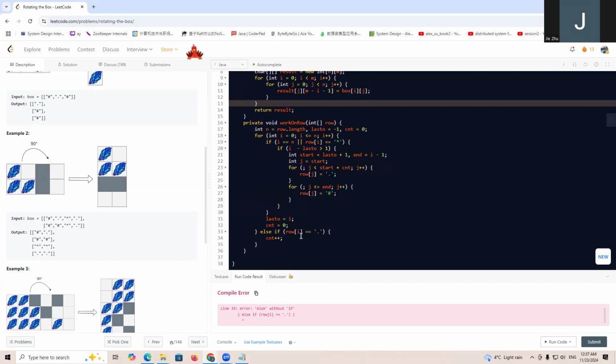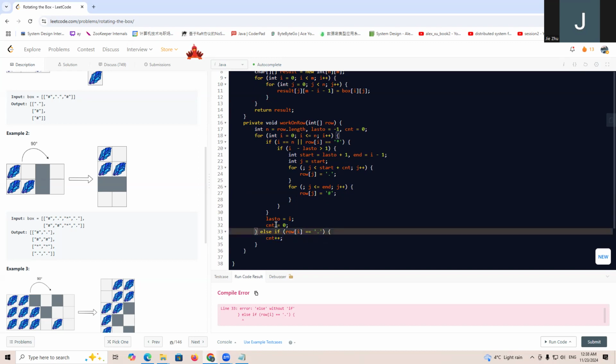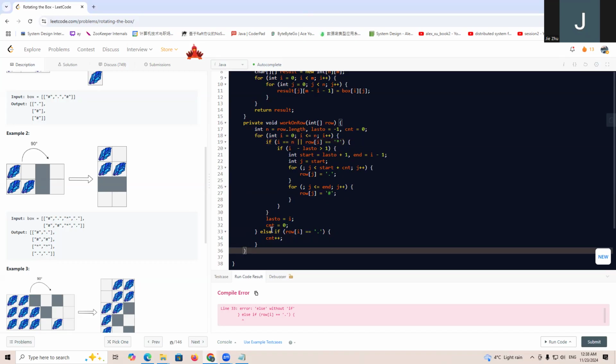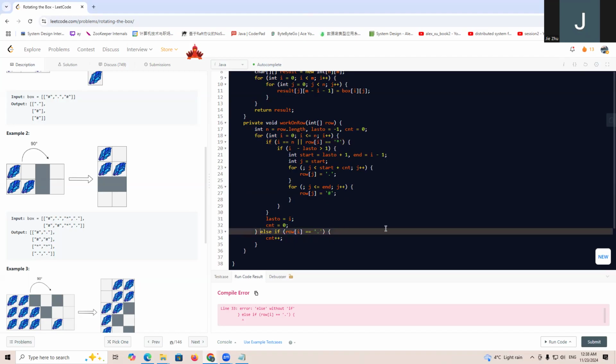Else if row i equals dot is count, we'll count the, so this is actually should be, we have brackets problem, right?